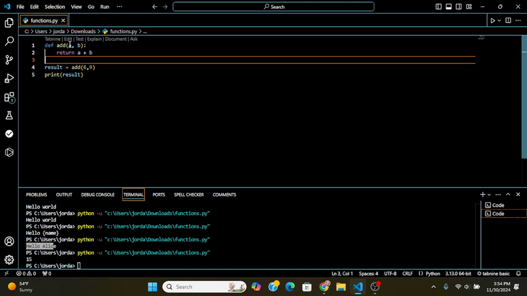This is one of the more common ways to do it. While you can have it automatically print out, the return statement is very useful if you want to save that result and then edit it later in the main code. Now you do have some different kinds of parameters.